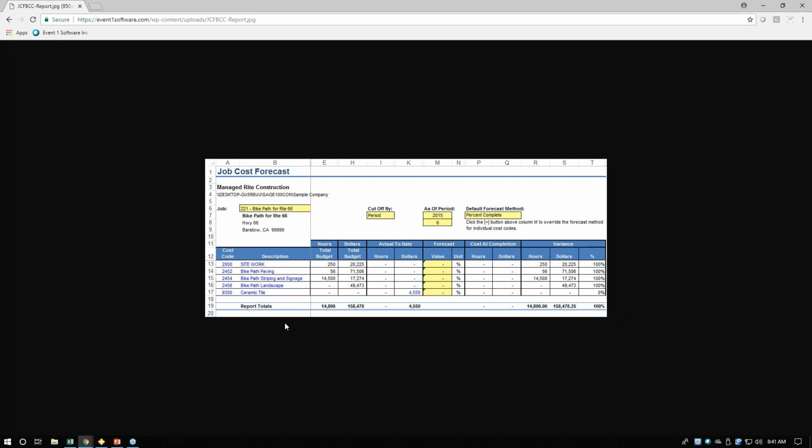So if I save this report, most people will save it in a forecast folder, you know, and then below it, maybe they have a project manager folder, and then all the project manager's jobs are in there. And then you just refresh that job. And when you do it, you'll want to have your history saved.